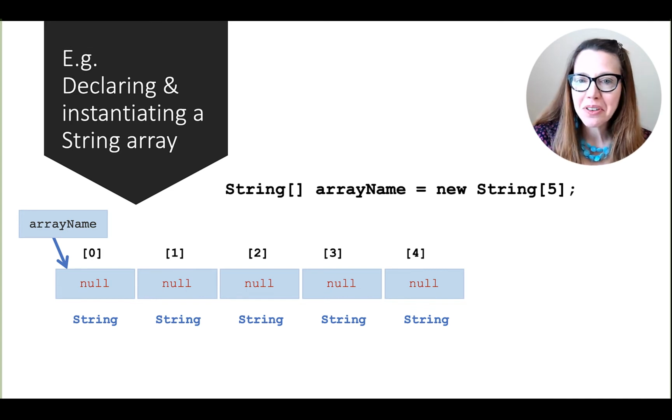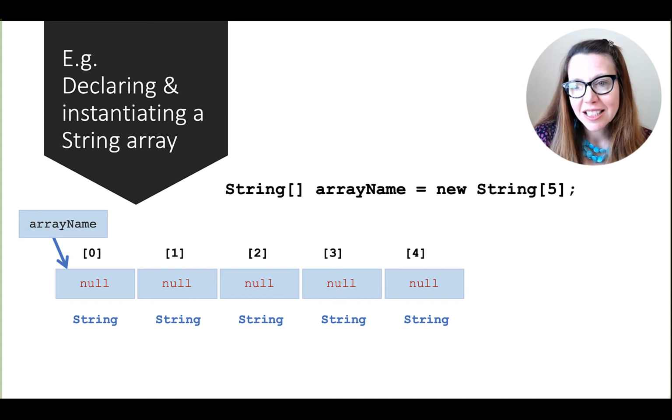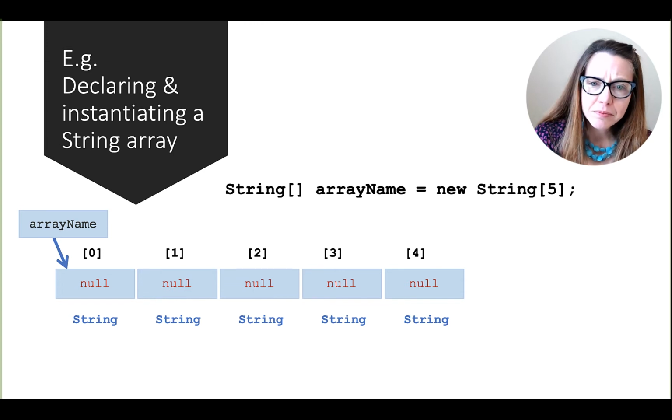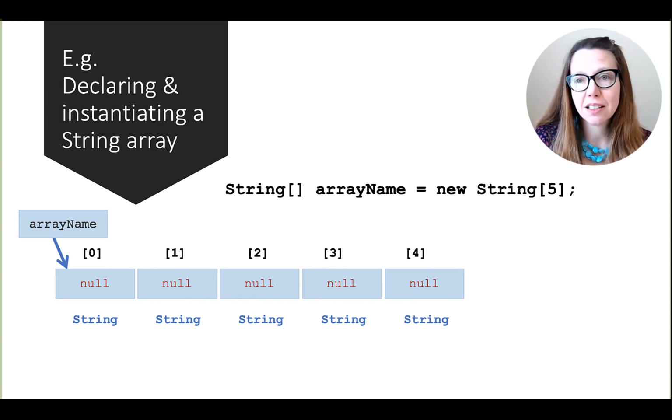Finally, here is an example of the declaration and instantiation of a string array that will hold 5 string elements. We see that although the length of the string array is 5, the positions of each string element will be from index 0 to index 4, totaling 5 elements. When the string array is instantiated, the initial string elements are set to null. This means that the item in array name 0, while ready to be accessed, does not yet hold anything except for this null value as a placeholder for the string to come.